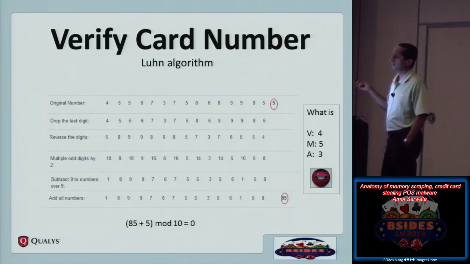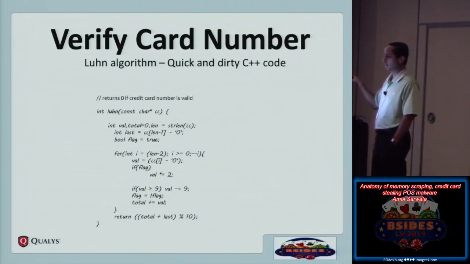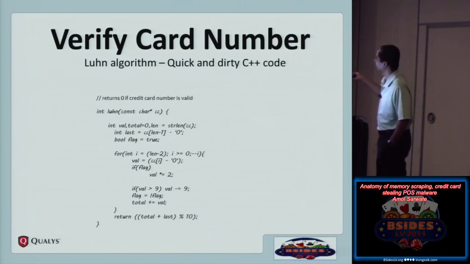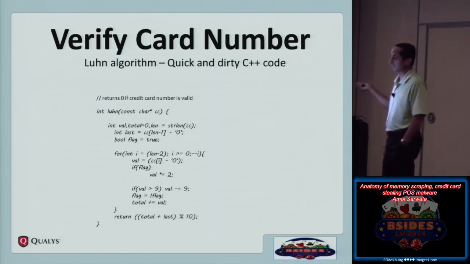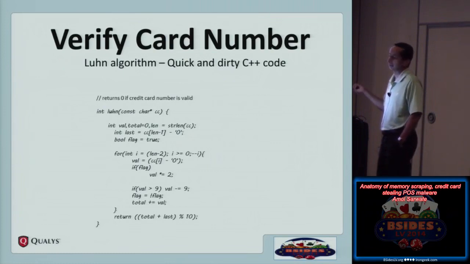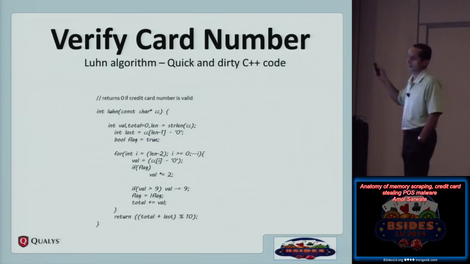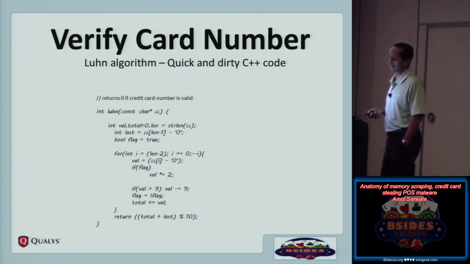And again, this algorithm is very simple, as in this is a C code that I wrote, and literally it's just a few lines of code. You can literally type this in your C compiler. It will compile and it will tell you if a credit card number is valid or not. And there are again 1,000 different ways of doing this. I'm pretty sure a lot of you can optimize it more, but this is a bare bone code that will work.